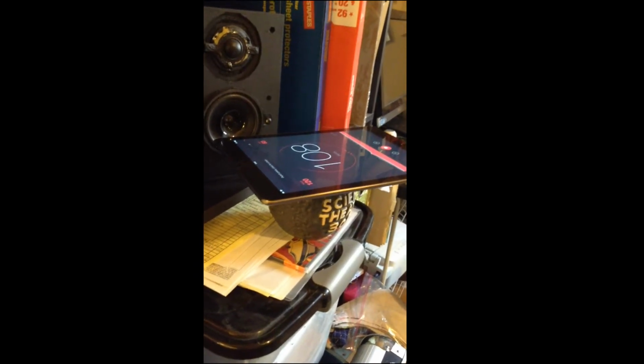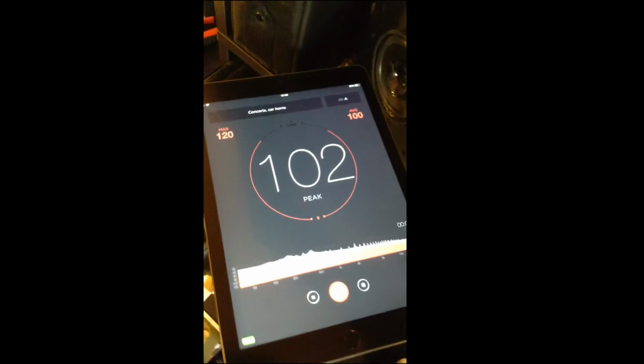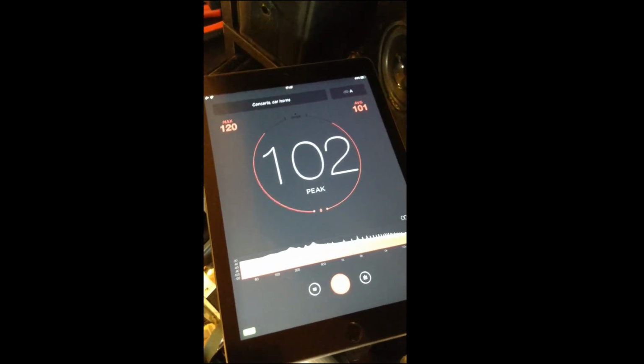Okay, there's 108, 400 Hertz, and the 60 Hertz notch filter is active. So I'm going to put it back in bypass here. This is bypass. Close the ad. So without the filter, in bypass mode, 400 Hertz is 102 dB.